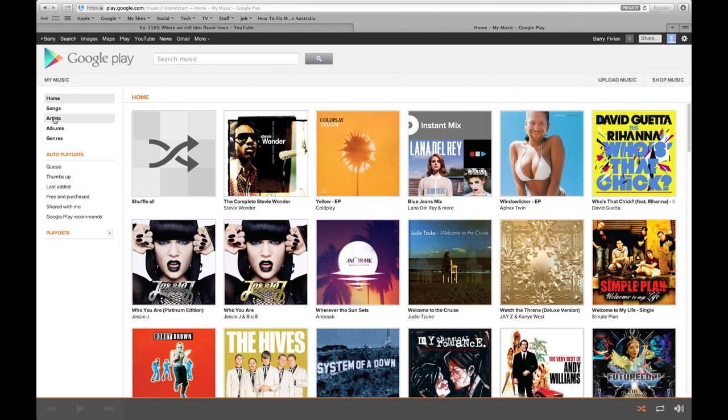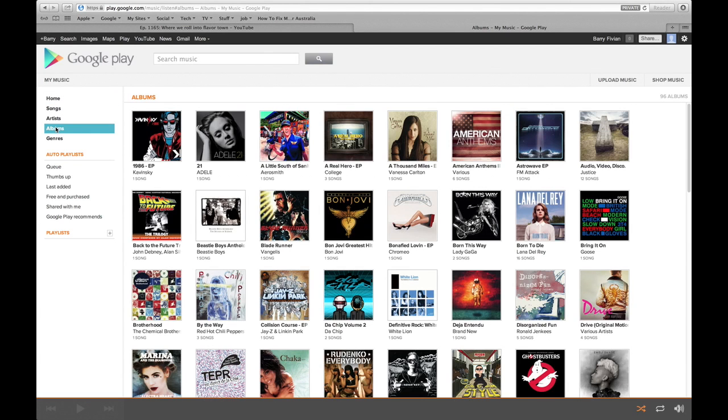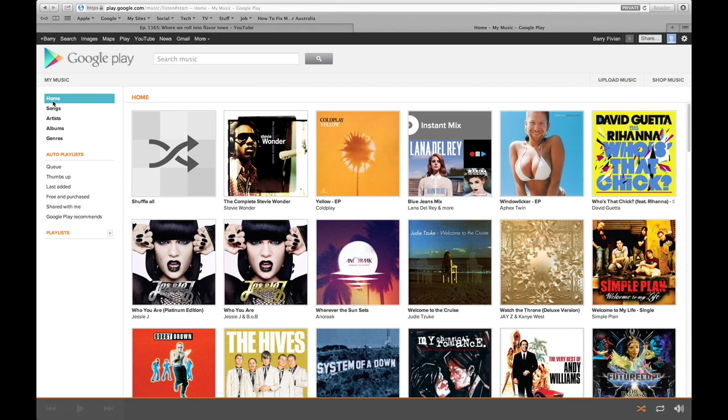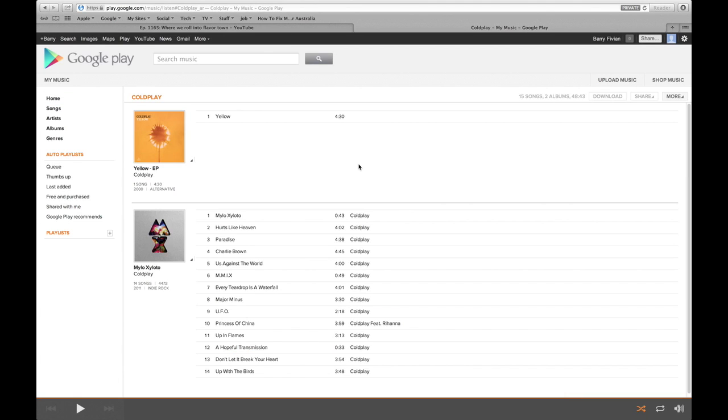Of course, we can go down and browse things like artists, we can go to albums, and we can do genres. Now, there isn't very much play control in here because there's only play and pause and things like that. There's no equalizer in the web browser, unfortunately, but there is on the Android devices, which we'll have a look at. But the playback through the web is just very simple. It's just playing music. So what we're going to do now is have a look at how this translates onto the mobile device and how you can carry your music around with you.